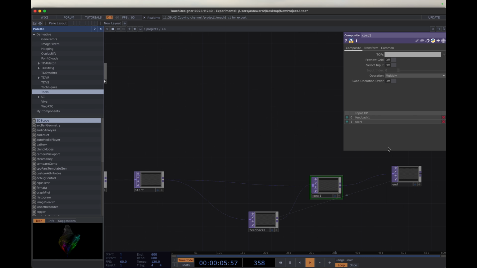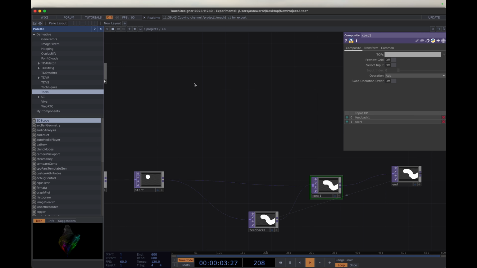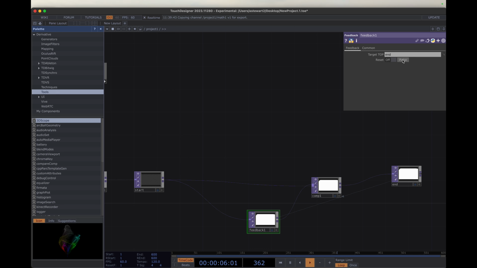And you can see, again, still not getting a whole lot happening at this point. Let's hit add and see if we get something else. So now that we're using add, you can see that we're essentially painting. We've created something that paints. Now this gets totally filled up, and that's part of why feedback has this reset button. So if I pulse this, it's going to reset it, and then I can essentially draw again. This is kind of great, except that it is just overriding everything, and it's going to fill in completely.